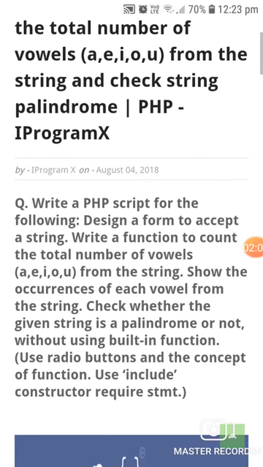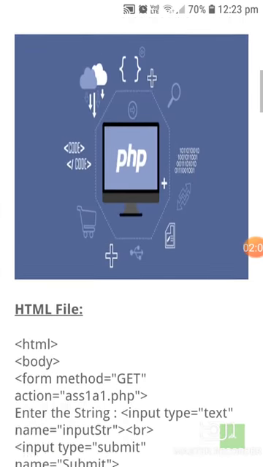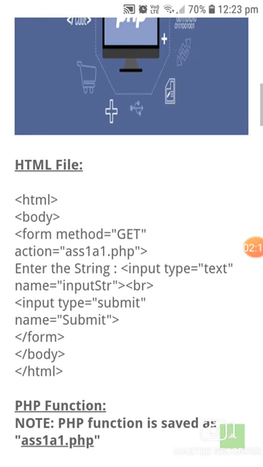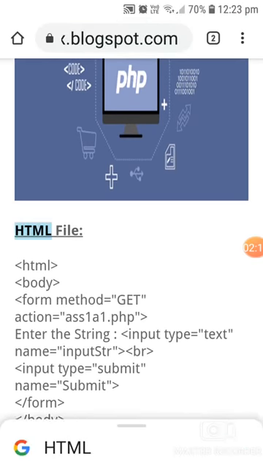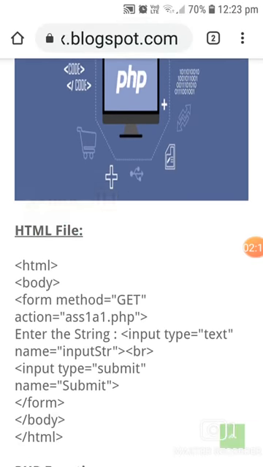We are going to use a function over here. Let us start with this. This is the HTML file for accepting the user's string value. Whatever string value a user is entering, we are going to write a line of code for it.